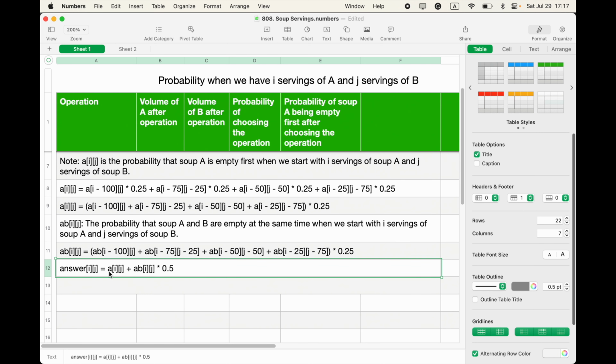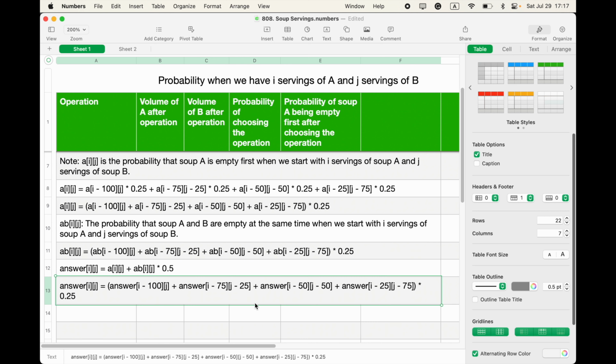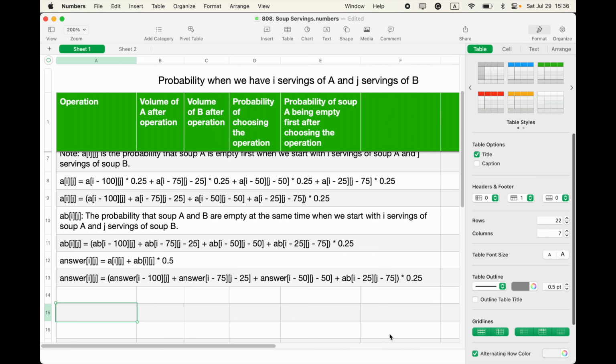Now let's replace Aij and ABij with their respective equation, and we get the equation for calculating answer ij, which is this one. It is actually similar to Aij or ABij except that A or AB was replaced with answer in this equation.